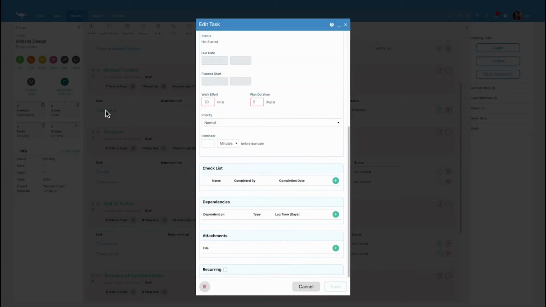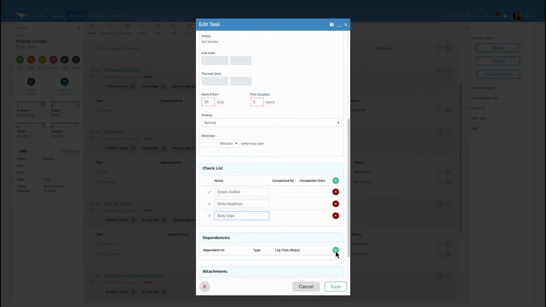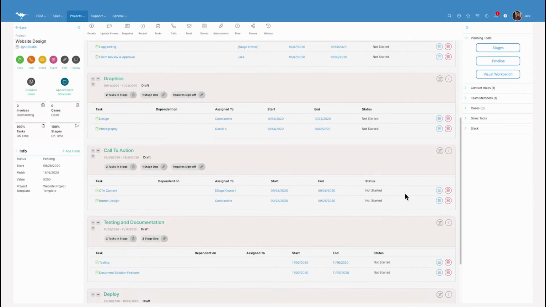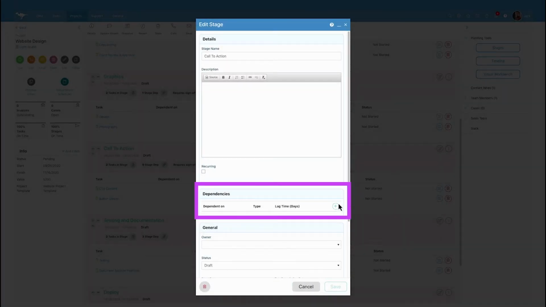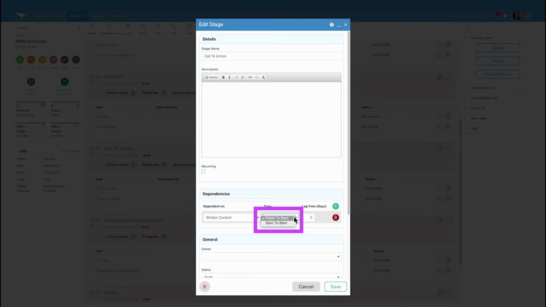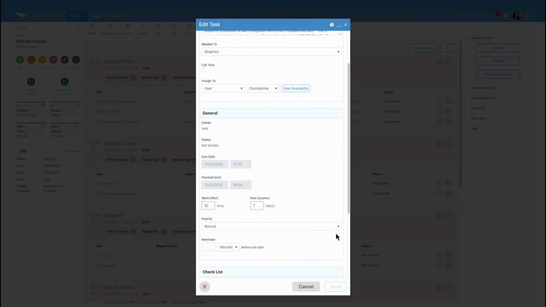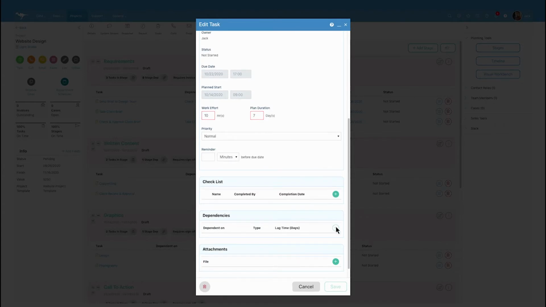You can itemize every step needed by creating multiple tasks and making them dependent on each other, or creating checklist items for individual tasks. Stages can be made dependent on other stages. Start to start means that it will synchronize the start dates between the two stages, while finish to start will schedule the stage after the predecessor is expected to complete. The same logic applies to tasks. Tasks can also be assigned to different individuals, even if they're in the same stage.